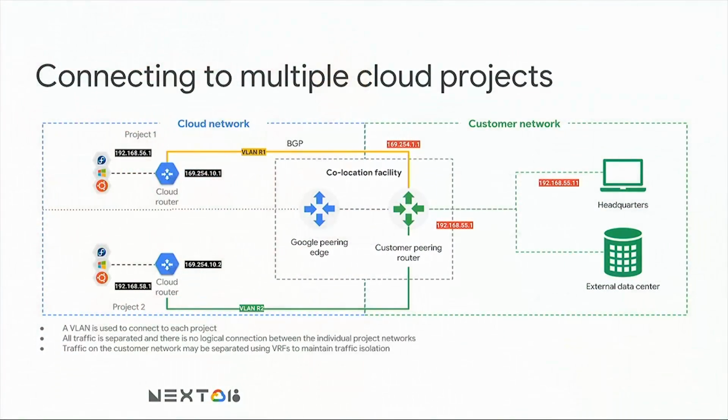So let's talk about how you connect multiple projects. In the dedicated use case, you'd have multiple VLANs over that same 10 gig connection. In the partner use case, you just have multiple VLANs. You don't care how they route or who they route over. But what you're doing now is with multiple projects, you have complete separation between those 2 projects. You have network assets in those 2 projects. They don't know one from the other. Even if you're using the dedicated single 10 gig connection, they can have overlapping address space. They can do all that kind of stuff. So this is one way of connecting multiple projects. It is not the recommended way, though some people need to do it this way.